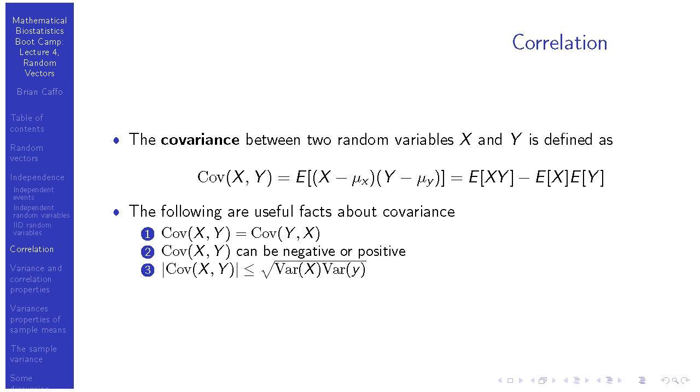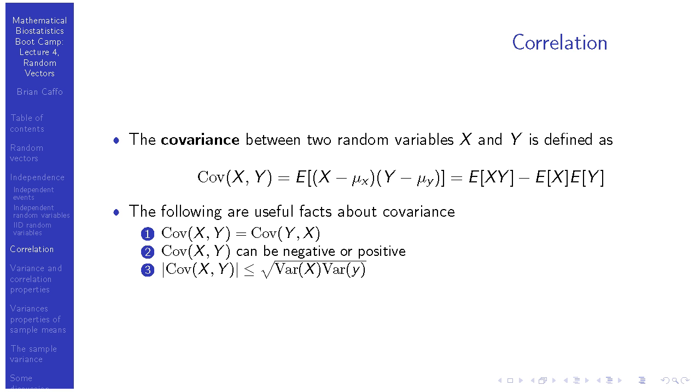Okay, so welcome back, troops. We're going to talk about covariance and correlation now, and what happens when random variables are independent. So if we have 2 random variables, x and y, then their covariance is defined as, here, cov x comma y, the expected value of x minus its mean times y minus its mean whole quantity. And just like the variance, there's a shortcut formula for covariances. And it works out to be expected value of x times y minus the expected value of x times the expected value of y.